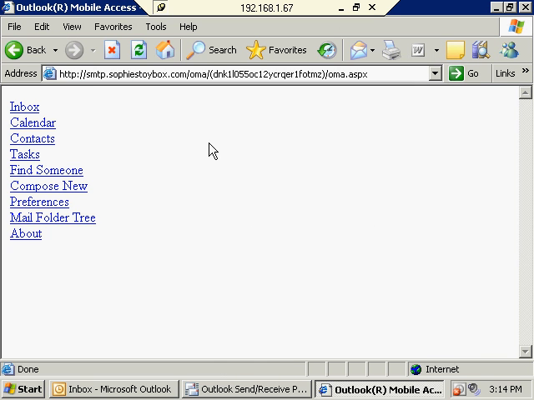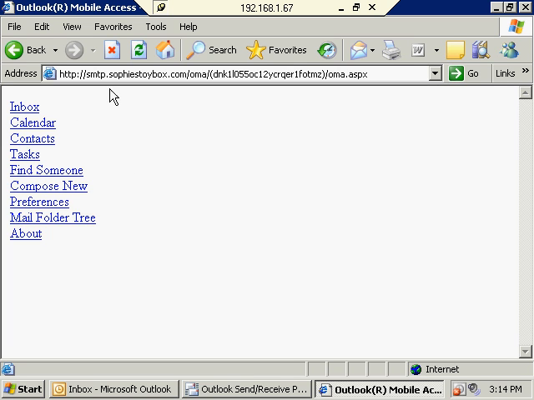So from here, out on the internet, you can connect this way. It's not much different. This is just a simulation. You could use this if you really wanted to provide this as remote access to your clients out there. They could use this from a computer, but of course it wouldn't make much sense when you have the full-blown Outlook Web Access to use.